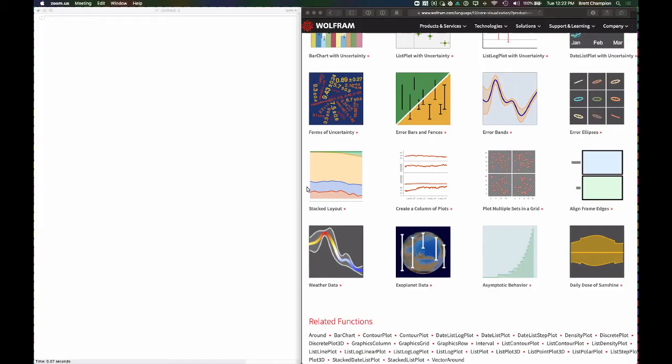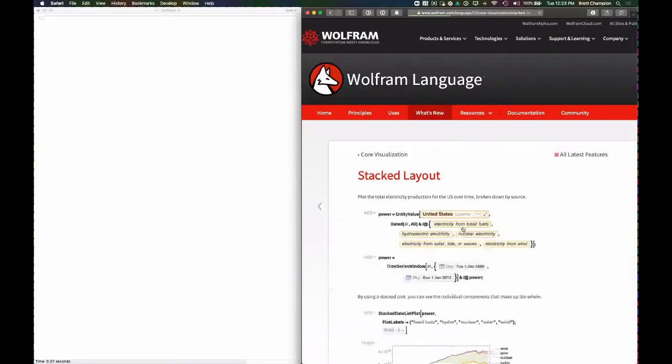Thank you. Going from version 11 to version 12, we've added more functionality in terms of layouts for some of the visualization functions, especially in the ListLinePlot family.